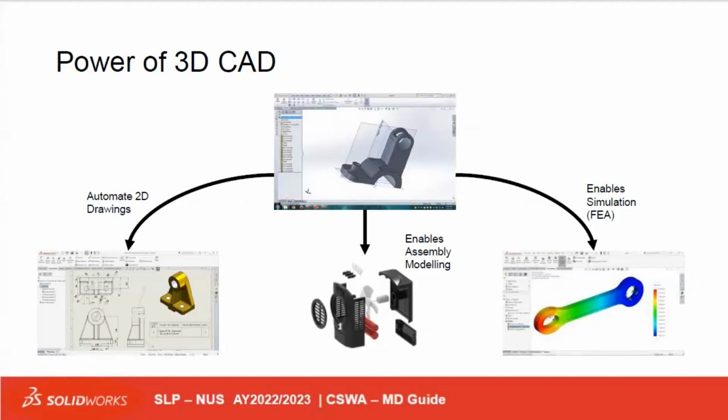So for assembly, which we will also do later on, not today, but another time, you can see how the different parts that you assemble can function together to create stuff. Then there's also something called simulation. You give the part certain conditions. It's like testing the part to see how it reacts to different temperatures, stress loading, and so on. But that one is more advanced. So we'll just do the first two.